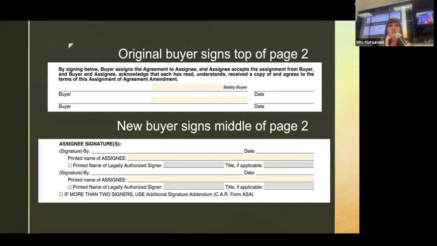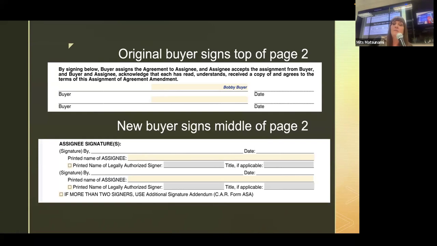So you're going to put the original buyer signing at the top, and then the middle section has the assignee's signature. So you're going to write their name in the printed section. You're going to have them sign there. If it's an entity, you're going to fill out the entity section, which is actually in between these two. And then that is where the assignee signs.